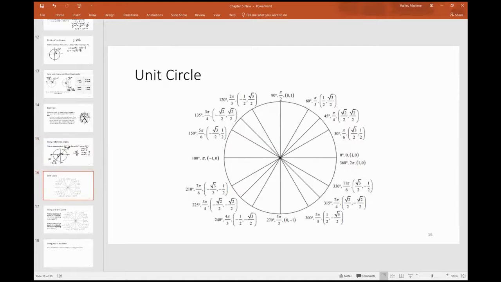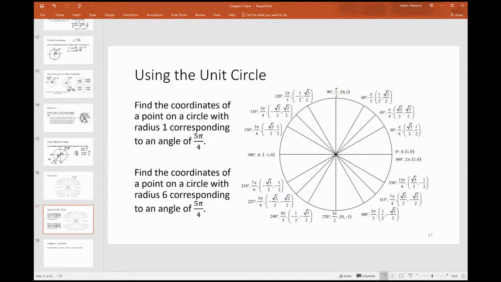So speaking of the unit circle, here's a summary of common sines and cosines on a unit circle. I would highly recommend that you print this out. You have it on a formula sheet in Blackboard under class information, or you can just Google it and print one out. Very easily, you can quickly look at this to find a sine or cosine of many common angles that are used. Again, the cosine is the x coordinate, the sine is the y coordinate of wherever that angle terminates.